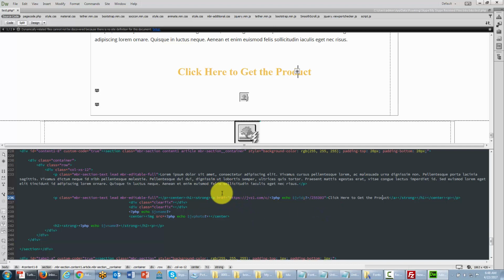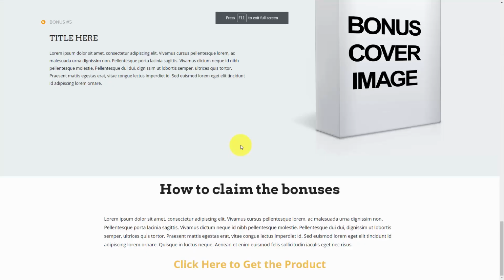We're now going to take this page and we're going to re-upload it to our FTP. So you're going to replace this file and re-upload it where you have that test file or wherever your bonus page is going to be installed. You're going to notice now when we come back to the page and we hover over the link once we've re-uploaded that, it actually shows now the link that we placed in that dynamic area. So our page is now working correctly.